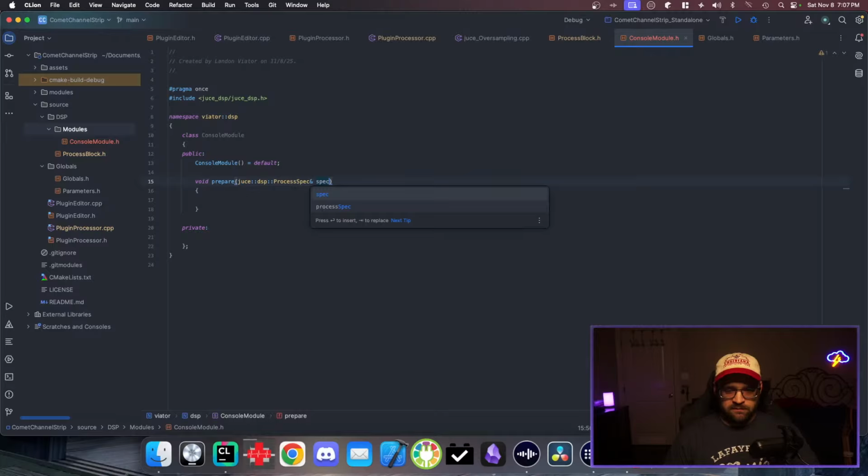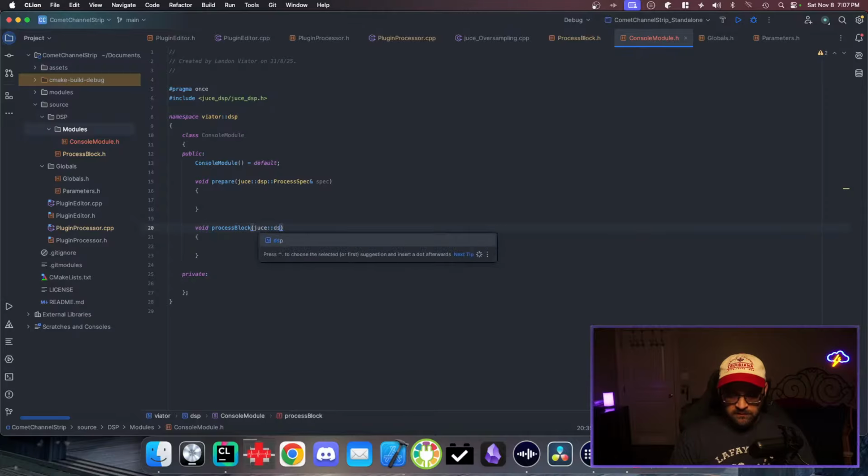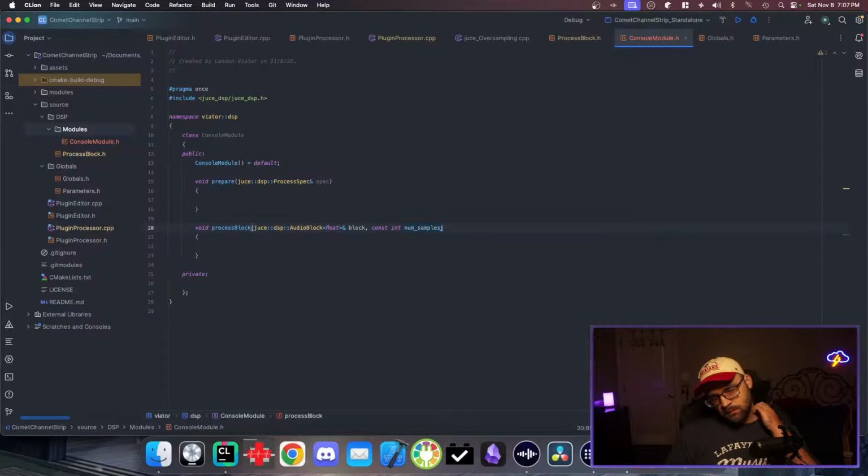We'll call it spec. Not sure what we're doing with that yet, but let's move on to process block, which is going to take in a block. And I guess we'll also take in the number of samples. So let's do juce::dsp::AudioBlock, say float for now, reference block. And then we'll do a constant numSamples. Very good.